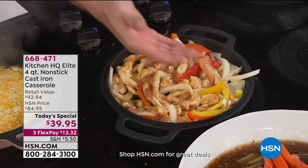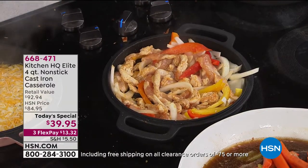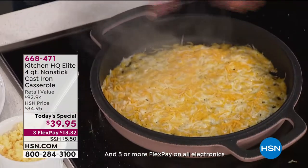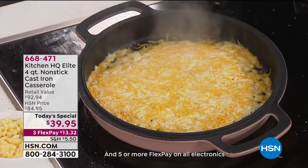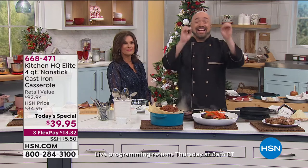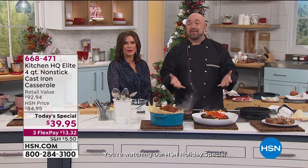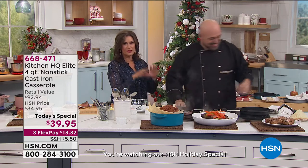So whether you're doing fajitas on the grill plate, whether you're doing that nice big pot roast in your Dutch oven, whether you're frying some goodies, whether you're going ahead and we're going to do a cheese wrap burrito here, that's going to be my dinner. The options are limitless. And what's really exciting about it is, for the first time ever, nonstick dishwasher safe cast iron. Please enjoy these pieces as much as everyone else has and let us know what you think about them. Absolutely, you're gonna love it.